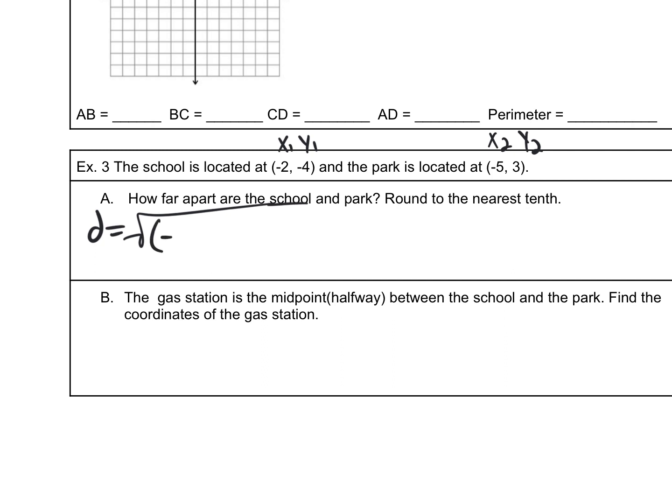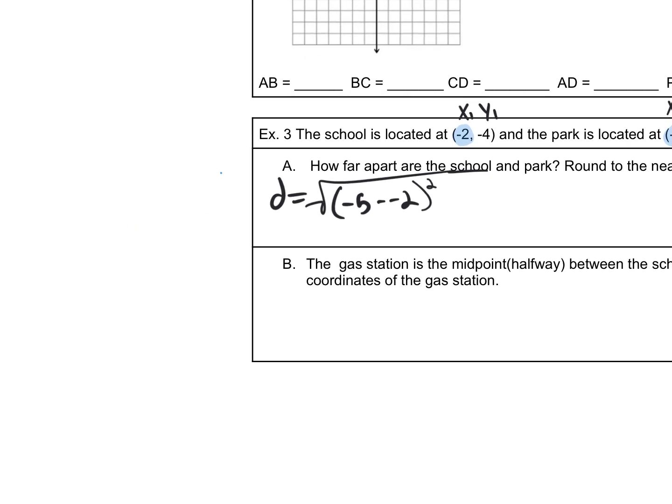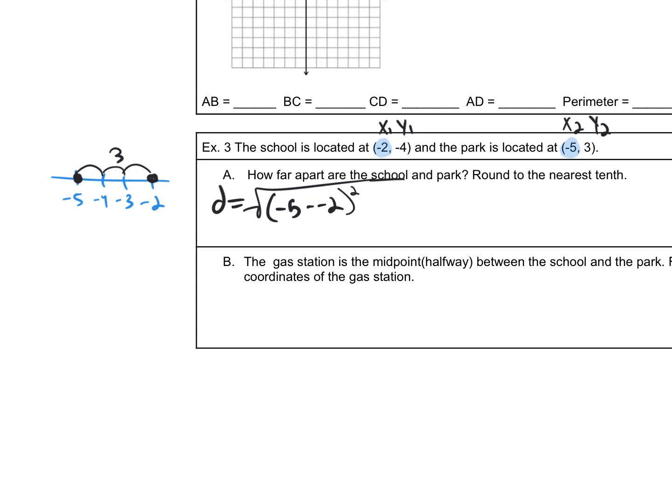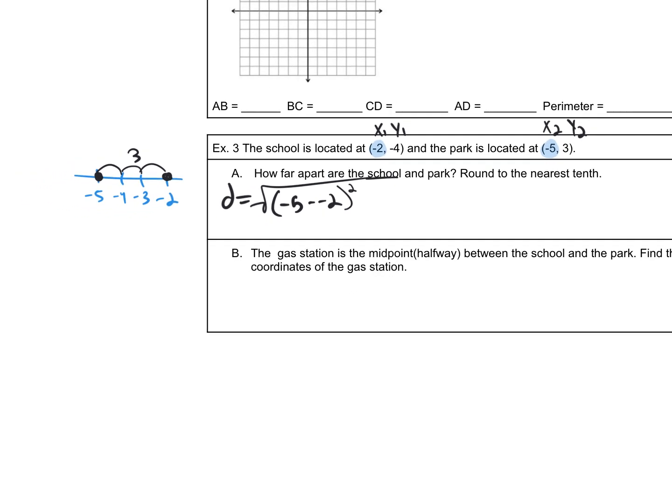So in the first set of parentheses, we have our -5 minus a -2. Some people get really confused or lost by accidentally losing a negative sign there. But remember, you can always ask yourself how far apart are these two values. If you look at -2 and -5, making sure you're looking at the x values, how far apart are they? On a number line, we have -2, -3, -4, -5. Just like we talked about with the distance, how far apart are those two things? 1, 2, 3. So if it's helpful to you, you can also just look and see how far apart those values are from each other as opposed to doing the actual subtraction.